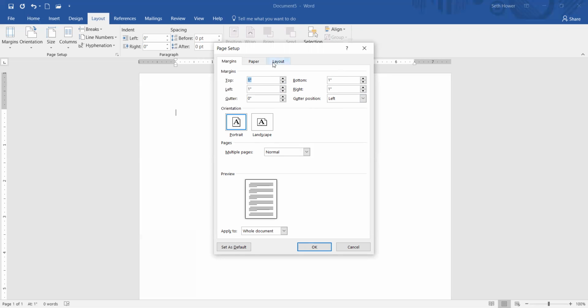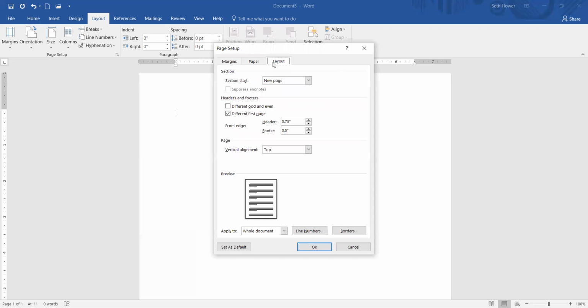Another thing to do while you are in this same dialog box is go over to the Layout tab in there and come down to your header and make sure it is at 0.75 inches. That is the accepted spot for the header in a Turabian style paper. Again, you can type it in, and if it's at 0.80 inches, you can backspace twice and change it to 0.75.